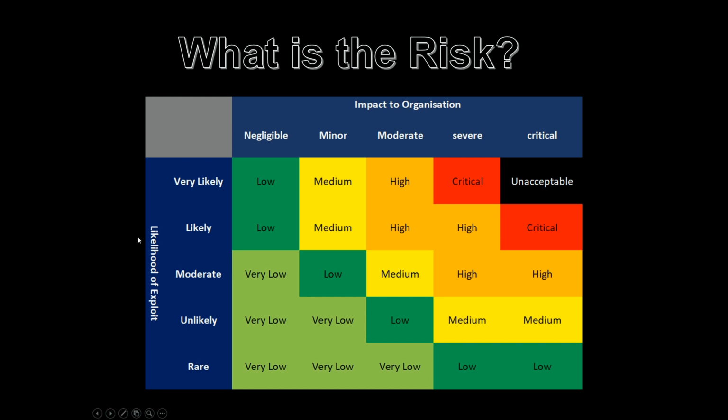So for example, we look at the likelihood of this vulnerability being exploited on your system is very likely, but the impact to the organization is minor, so we're seeing this identified as a medium risk. So you'd go back to that whole risk governance process that your organization has signed off, and they might have decided, for a medium risk associated with a vulnerability, we take no action. We monitor the situation and we allow the vulnerability to be patched on a regular patching cycle, which happens weekly, monthly, etc., as we believe that is sufficient to deal with this risk.